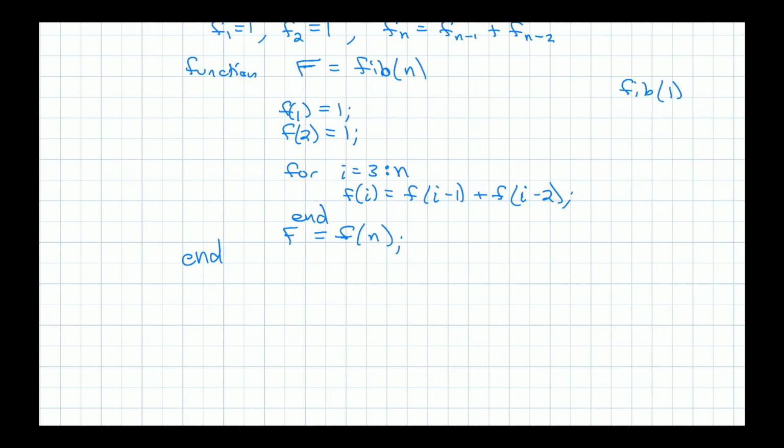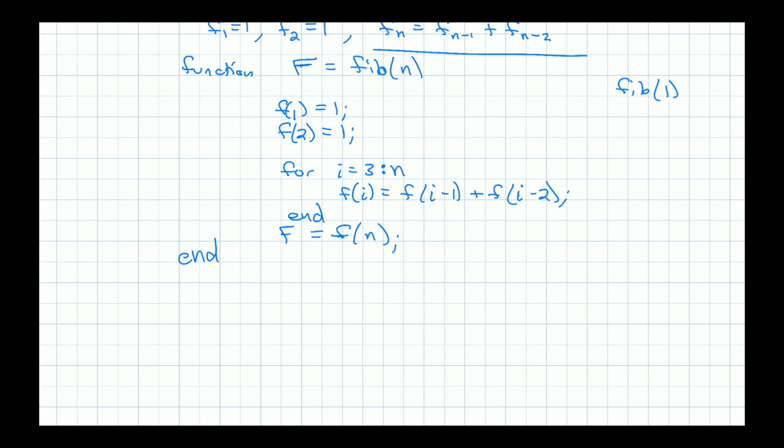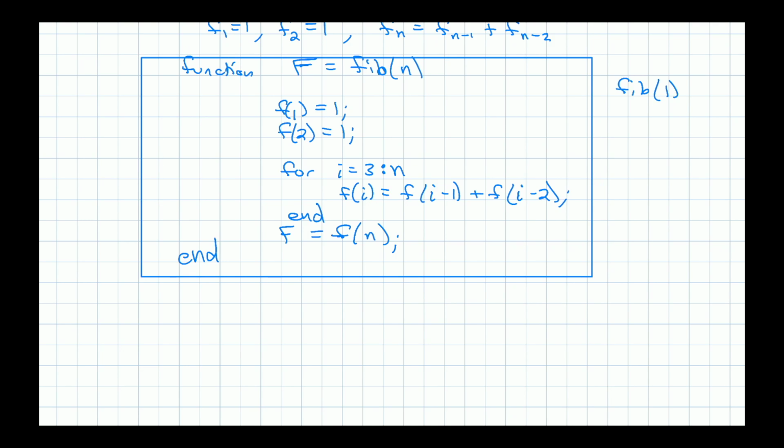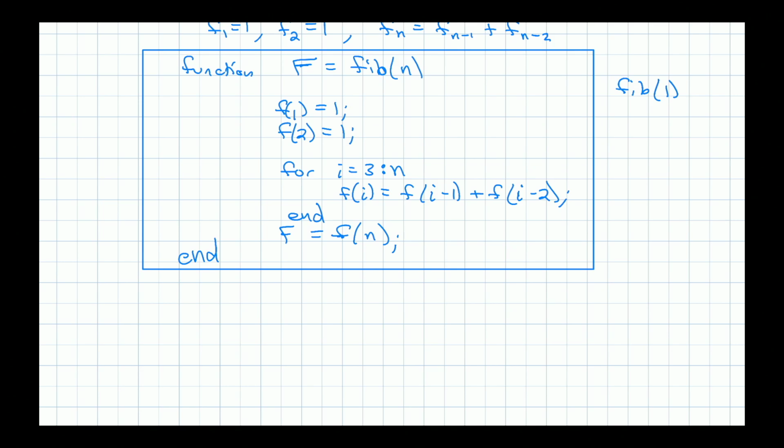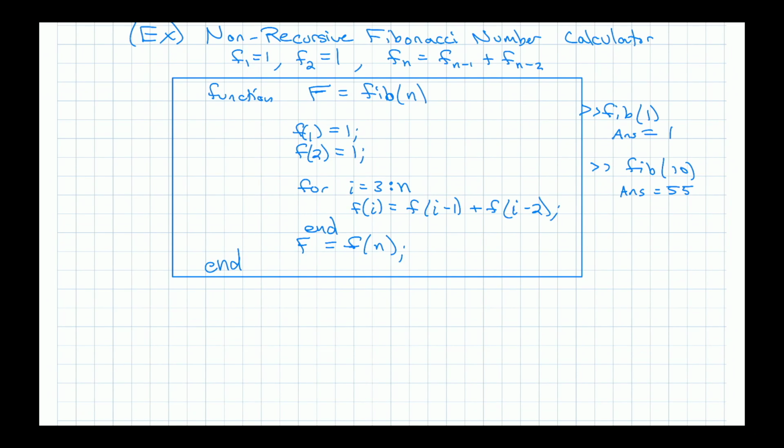And that should run. I'm not going to test it or anything, but it's the kind of function we wrote before. The only thing that's different compared to the homework you guys have completed is that probably we didn't just pull off one number. All this line does right here is pull off the Fibonacci number that I'm supposed to be calculating. So if you call fib1, it's just going to say answer 1. And if you call fib 10, you're going to get answer 55 or something. I think it might be right. But you're not going to see all of the Fibonacci numbers 1 through 9, because this line is just going to calculate the 10th one, store it in capital F, and capital F is the return variable, right? And so that's a non-recursive Fibonacci number calculator, very similar to what you've seen before.